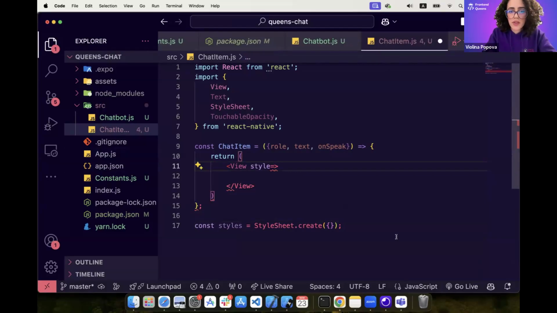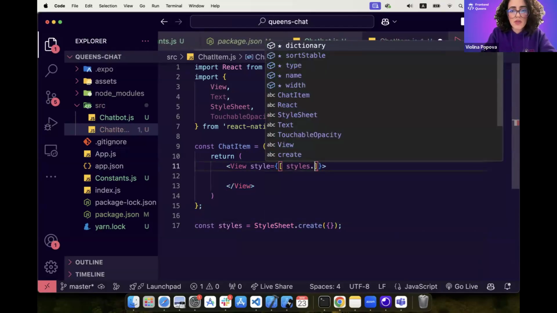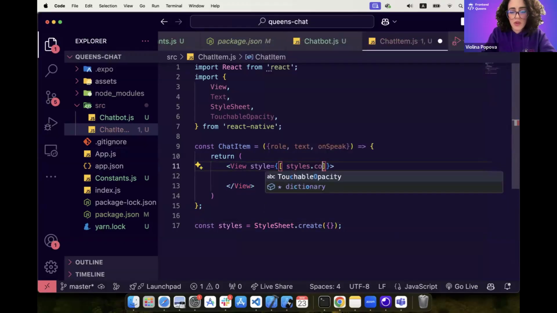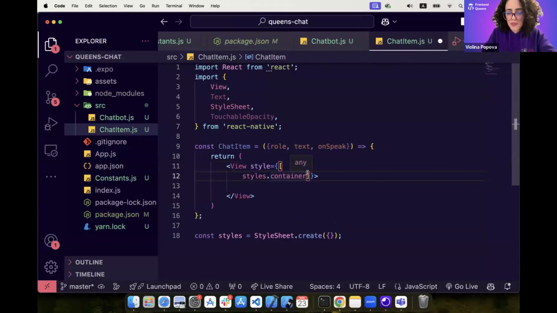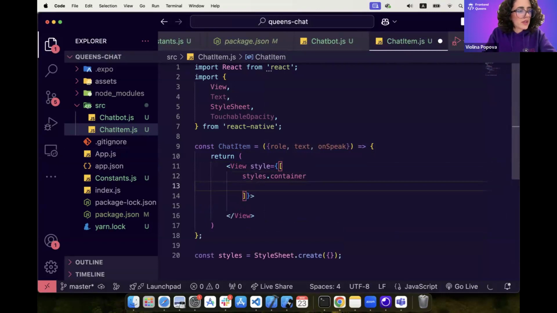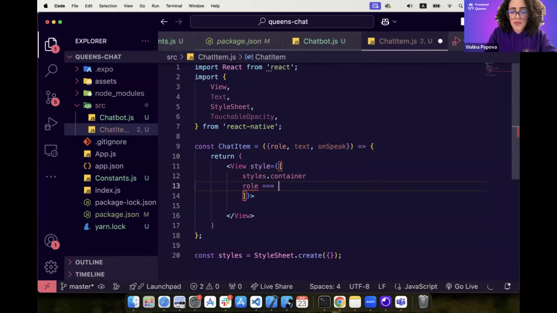And you will have styles dot container, and also based on a row.